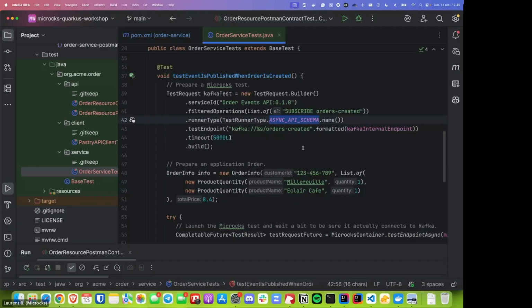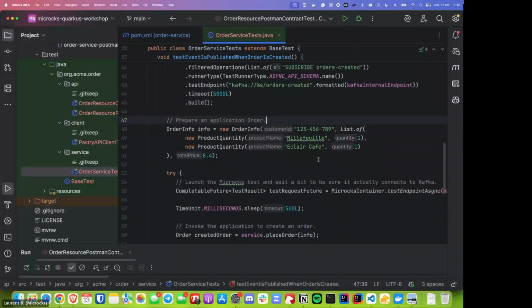We are providing an endpoint, and here it's no longer an HTTP endpoint, but just a Kafka endpoint. We're using the internal endpoint that was created dynamically by Quarkus and so on. So we are preparing this test request, and it will just last 5 seconds. We have to set up a timeout.